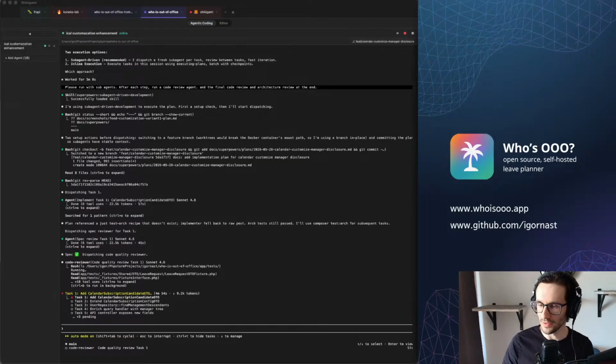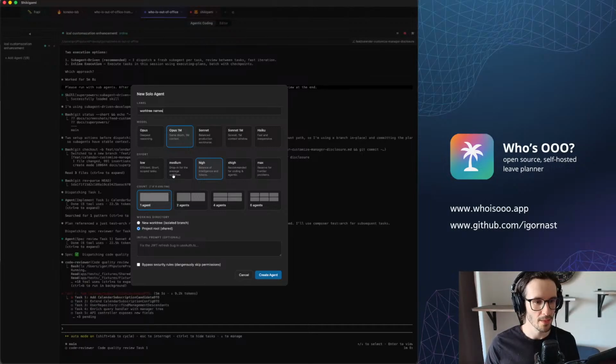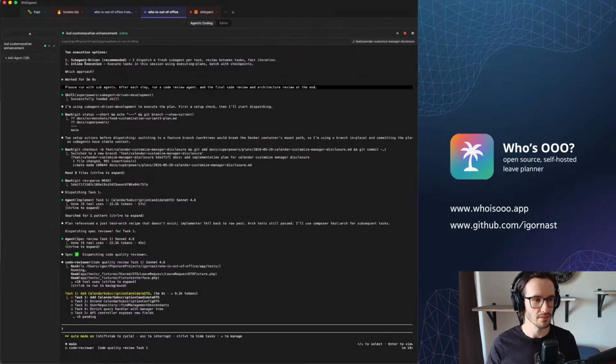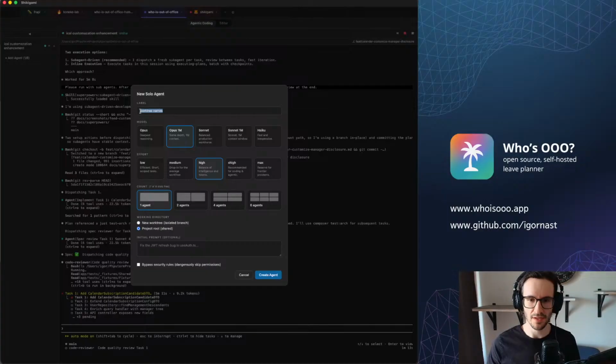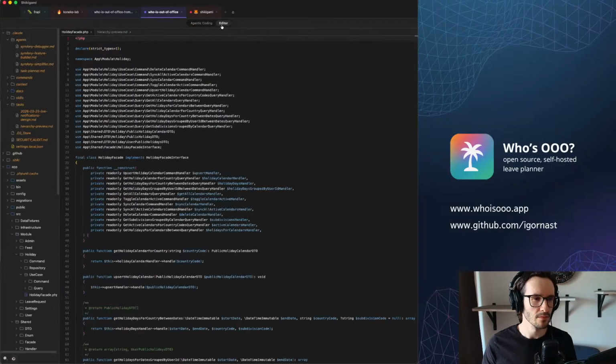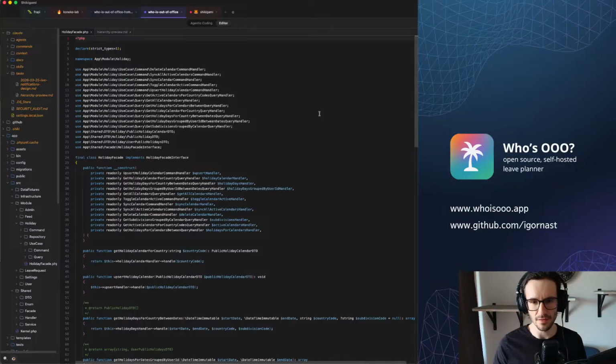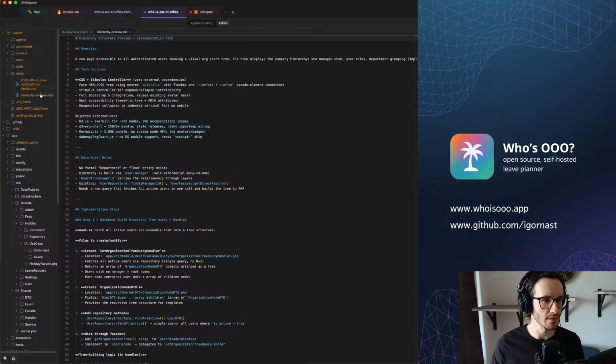There is one more thing we can start working on today. It's not a new thing. It's a feature that I created a plan for some time ago. It's a hierarchy tree. Hierarchy preview, that's the name of the file.